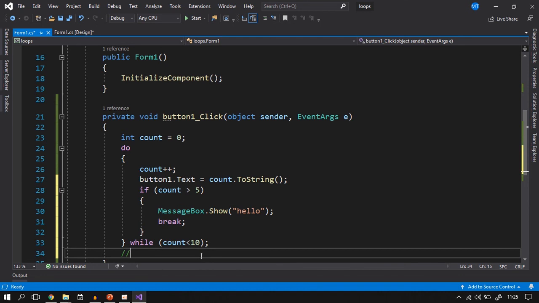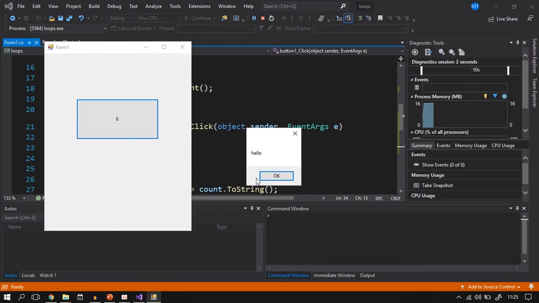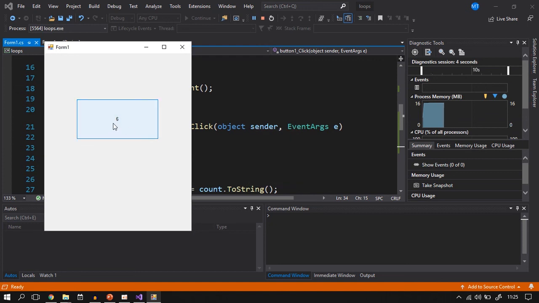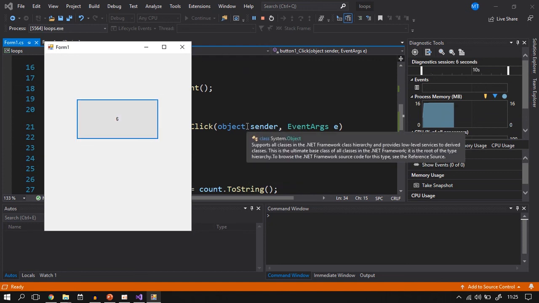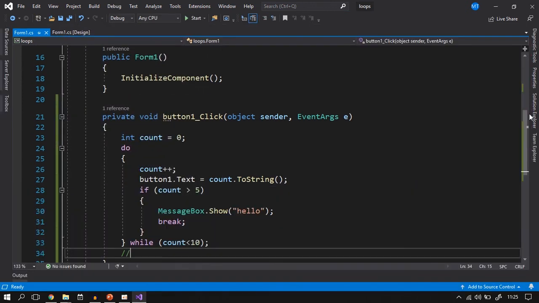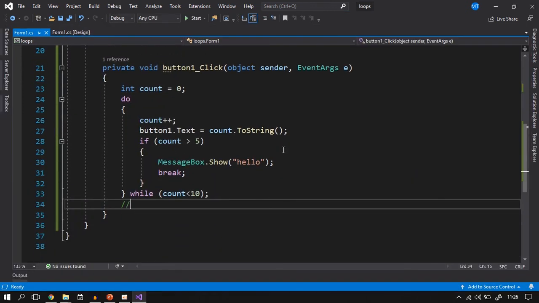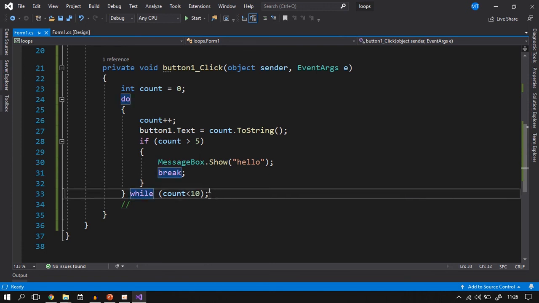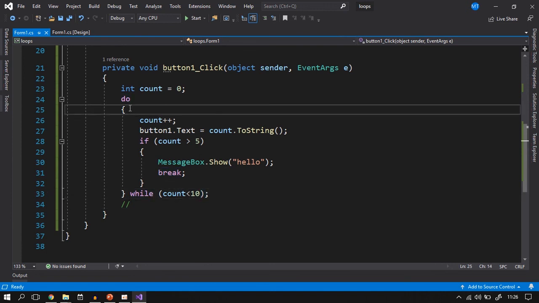We no longer want to begin counting because we just want to end it. So I'm going to press start and click on my button, and it says hello whenever it gets to 6, because it's going to go outside my while loop and we no longer want to begin the loop again from the start.